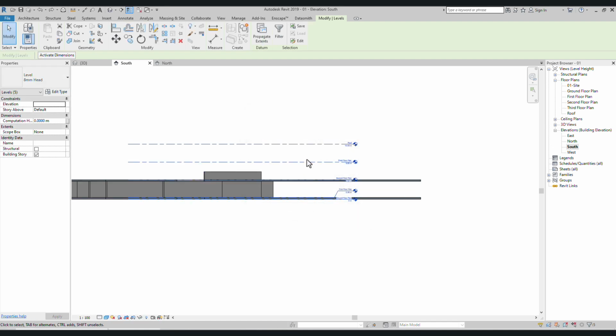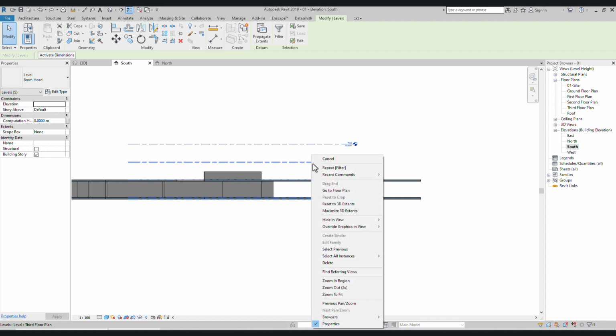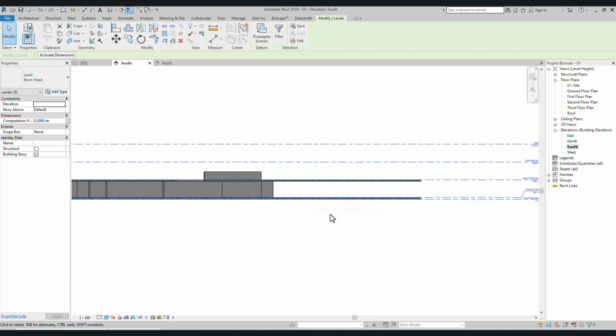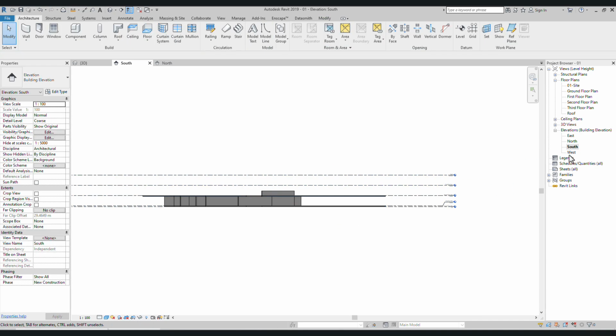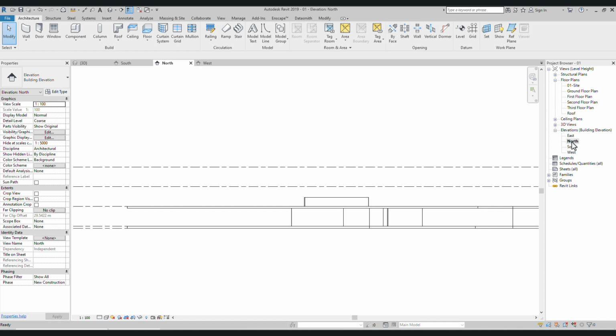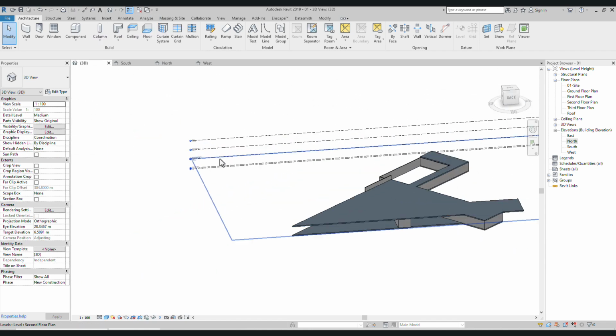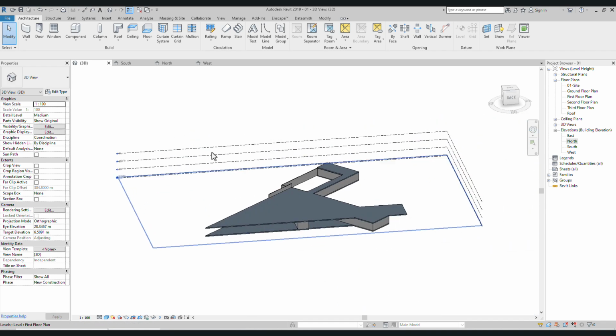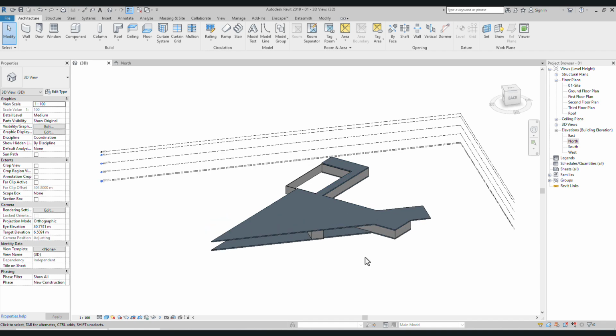Okay. Right click on one of them and choose maximize 3D extents. If you do this in all of the views, including 3D view, you can see that your levels are extended. In this way you will be able to see all the levels in the place, which are not bothering your project anymore.